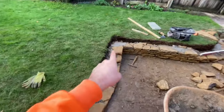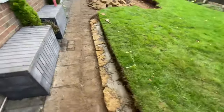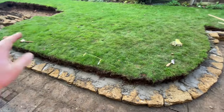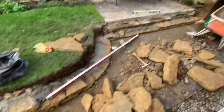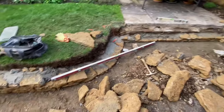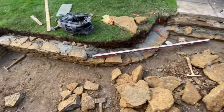So I'm just going to start smashing out this corner, and try and get down that straight. If I can get that height to there today, that will be spot on. Cambo, he's knocking up and stuff, so hopefully I'm going to leave him that corner as well, because that'll be good for him to crack on with a curve. He's doing really well actually. That curve's lovely, and a nice straight wall here.